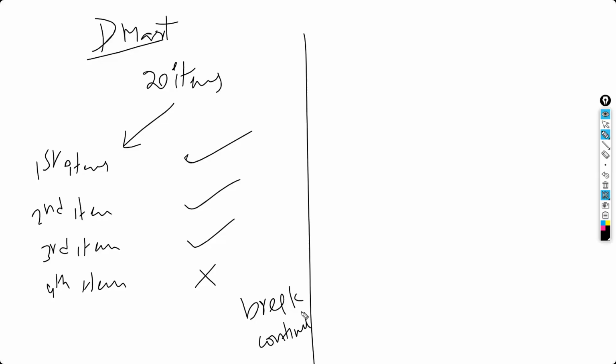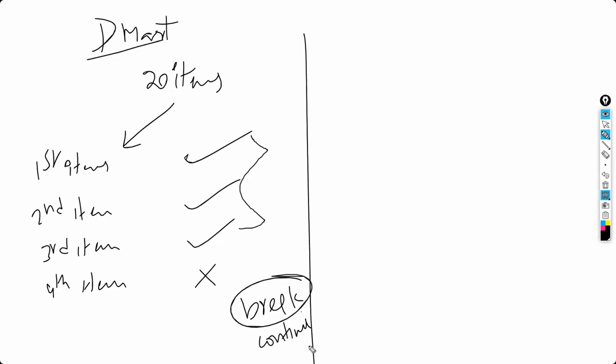If you have written break in the code, what happens is that for the three items whose sum was already added, it will create a separate bill. From here, a fresh bill will be started by ignoring the fourth item, which is not scannable. They'll keep it aside, and two bills will be generated. The first bill consists of items 1 to 3, the second bill consists of the remaining items.